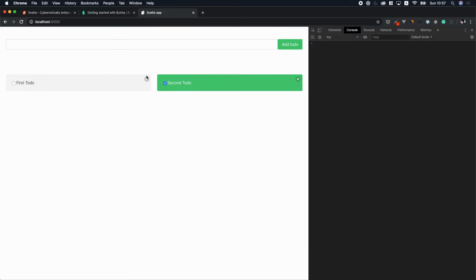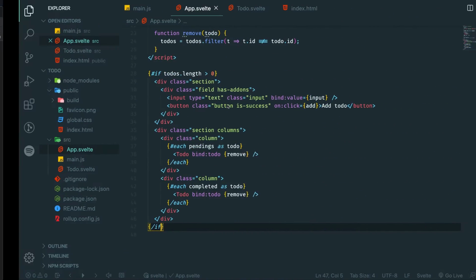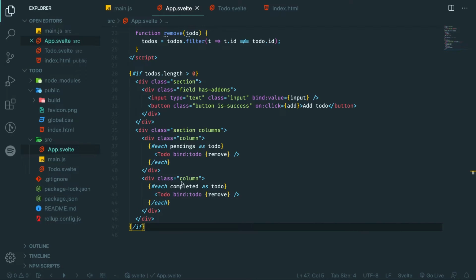Okay, there's no difference right now, but I can use an else block here. So this is the other case where we don't have any to-dos, and what we are going to display.